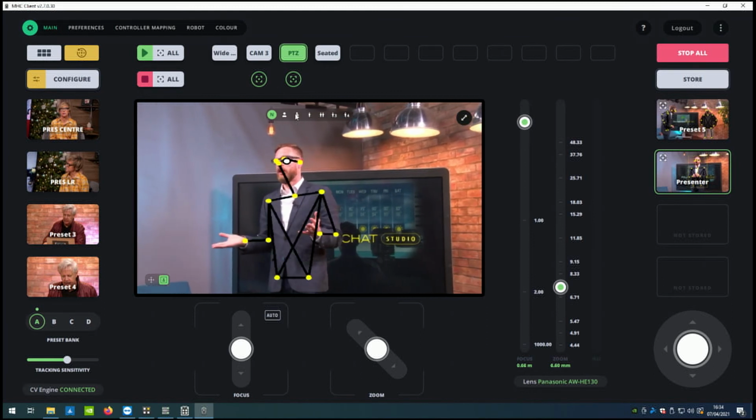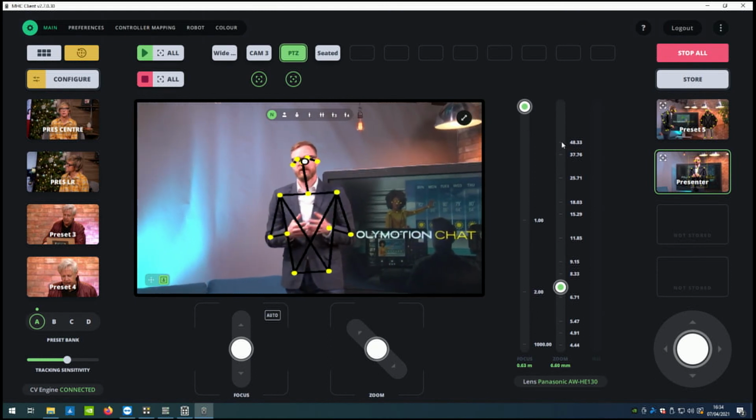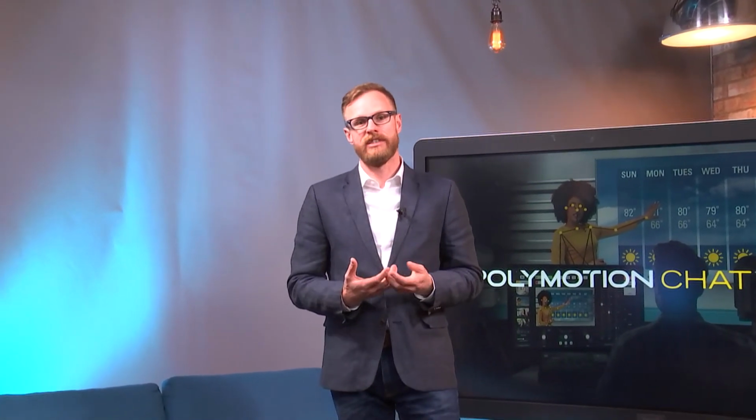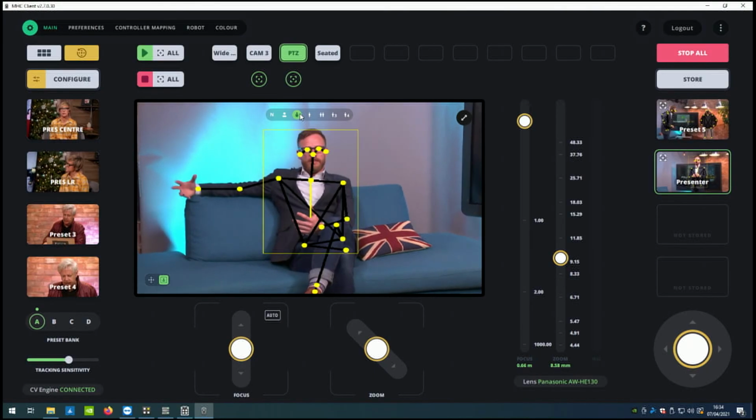Great. Now I've been standing a lot. However, the system also functions really well when you have a chat show and some of your staff are seated. This is so that if somebody isn't necessarily media trained, they can still be kept in shot, and you don't have to worry about whether they're sitting in frame, because the software will take care of this for you. If they're on the sofa and they want to get comfortable, the software will reposition the camera to ensure that they're in shot. So as I sit down on the sofa, really comfortable, nice and wide shot, I'm still being recognized even though I'm not standing.